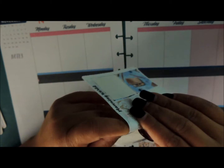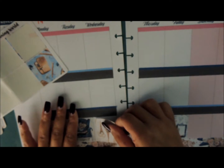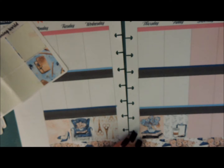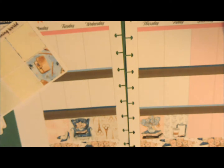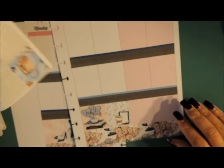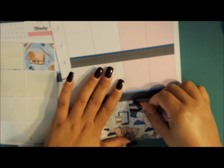It's definitely a little bit different. There is a little bit of showing down here, but that's okay. I am going to turn on my light, though. One second. All right, that's a lot better. Hopefully you can see it. And I think I'm going to put this next. So I'm definitely liking Planning World stickers.